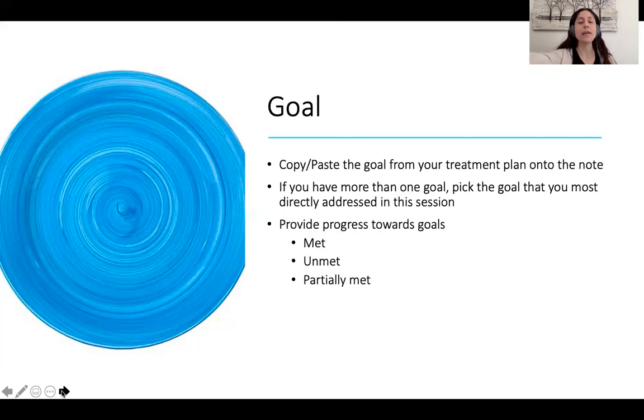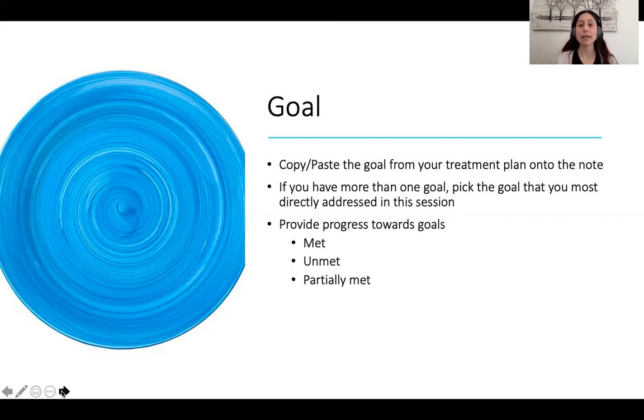First, you have the goal. The goal is the easiest part of a progress note because you're simply copy pasting it from your treatment plan into your progress note. And if you're using an electronic charting system, you can usually just double click on the goal and it'll plug it in right there for you. You are not writing a new goal for every progress note. This does not make sense, okay?